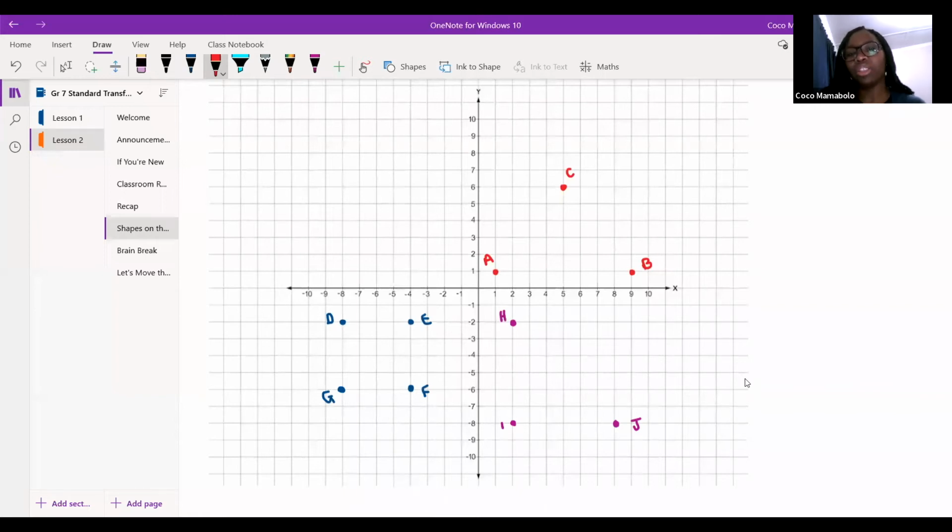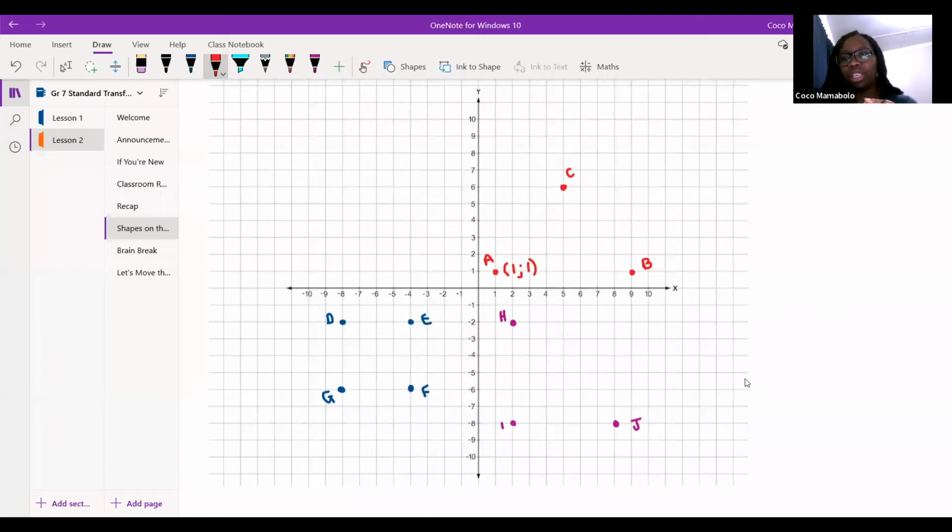All right. Okay. So can you give me the coordinates? What is the x value and the y value at A? For A, the x value is going to equal 1, miss. Good. And then my y value? It's also going to be equal to 1, miss. Excellent. Well done. Are you reading it off the x line and on the y line? Is that what you're doing? Yes, miss. Excellent. Well done.